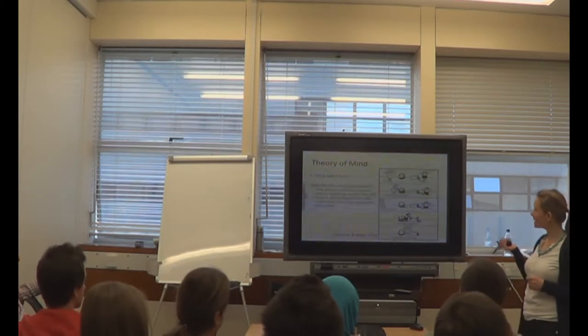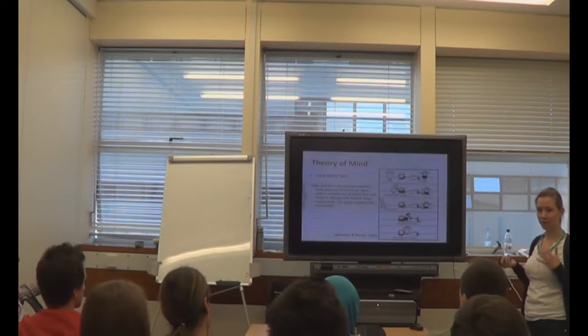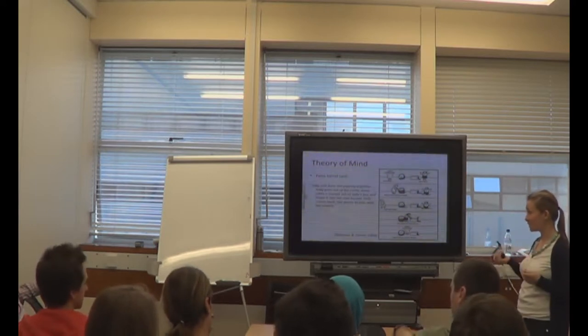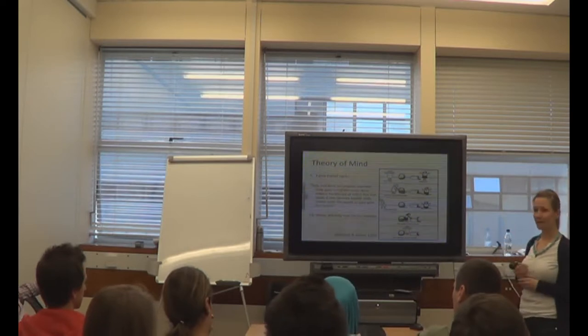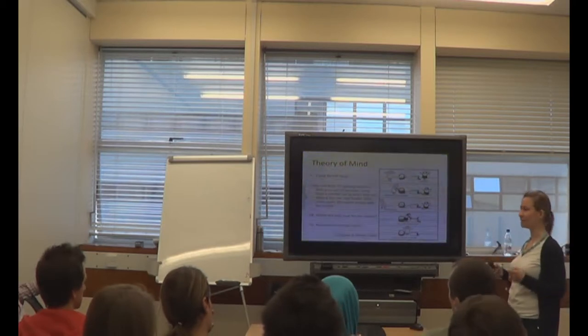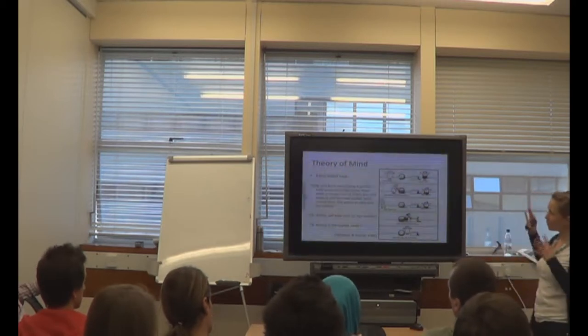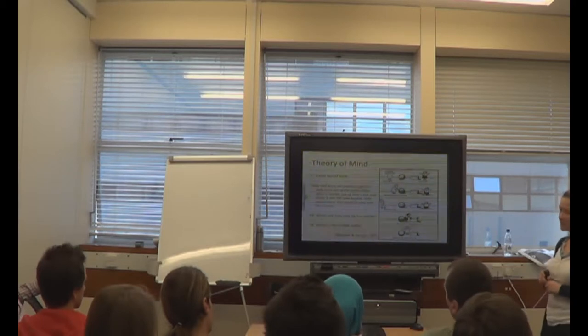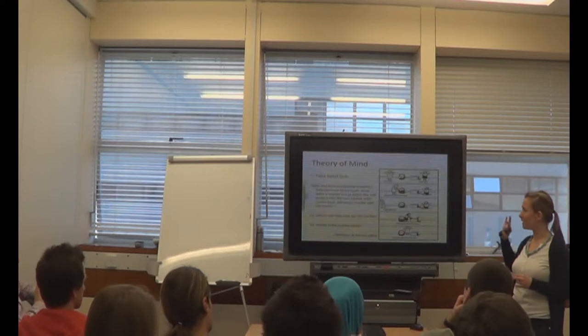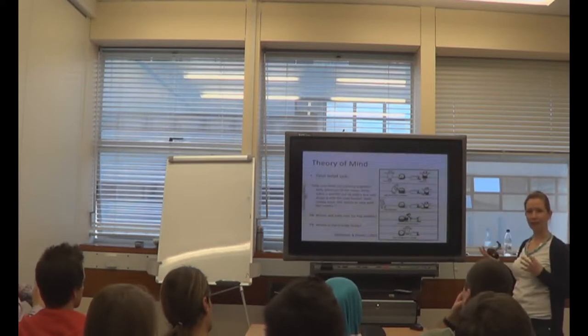Then children at the end of this story are asked a series of questions that either prompt them to infer Sally's false belief, for example, where will Sally look for her marble? Or to just recall something from the narrative reality: where is it in reality? All the literature on the developmental aspects of theory of mind shows that typically developing children show ability in this task around the age of 4 years old, so they start passing this test.